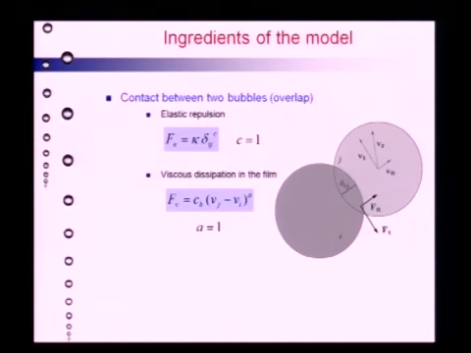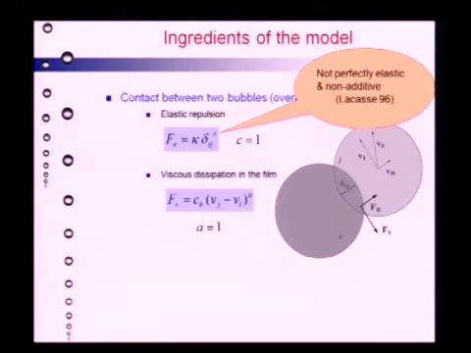You have two bubbles colliding. Instead of deforming, they will just overlap, and they are pretty soft, so they can overlap by even more than 10 or 20%. He chose to take a linear elastic repulsion between the two bubbles. That's just due to the surface tension. It's not exactly what we should adopt, because some calculations on droplets have shown that it's not exactly elastic, and it shouldn't even be completely additive. The force should depend on the number of neighbors you have, but still it's a reasonable approximation.